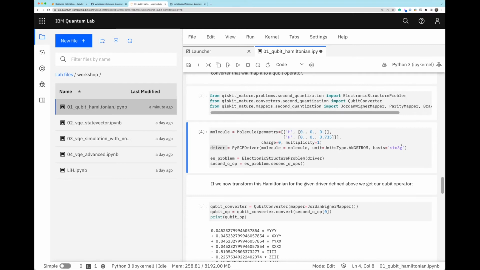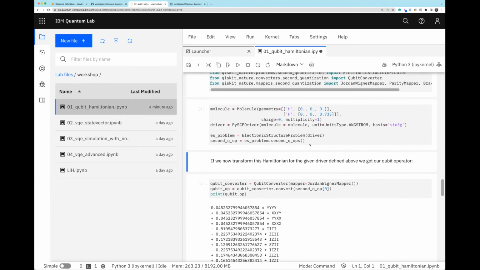So basically the molecule, basis set, the charge of the molecule, and the multiplicity. This is the structure that you use for solving this problem. And if you call the second quantized operator on this electronic structure problem, what you will get is the second quantized Hamiltonian in the occupation number representation.